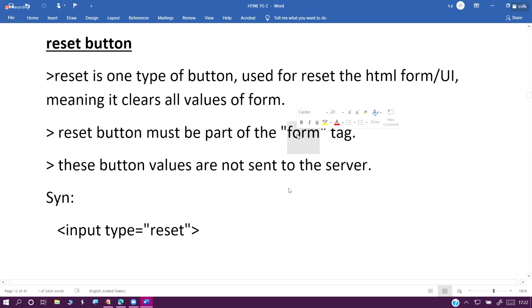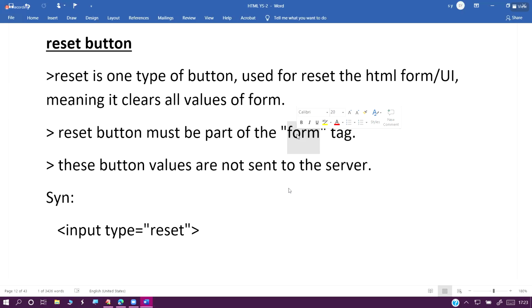Form tag is compulsory. The reset button should be placed inside the form tag. Plus, all the fields you want to clear must also be placed in the same form tag. The text box you want to clear and the reset button must both be placed within the same form tag, not different form tags. But both are available in the web page, sir. The web page is not important. Even if it is in the same web page, it won't clear the data. Both must be present in the same form tag.